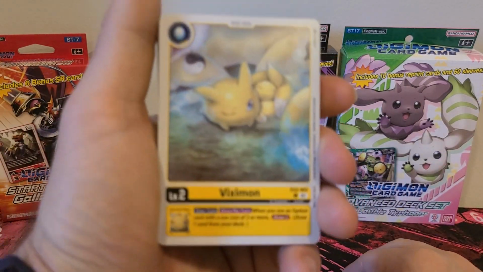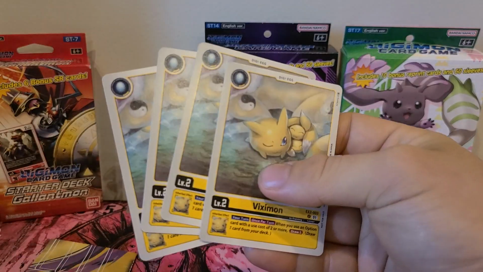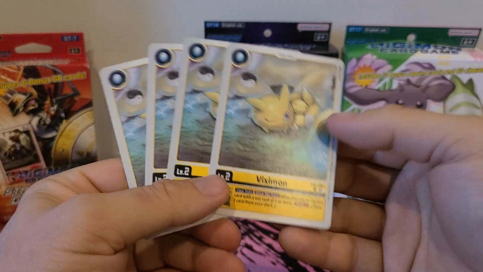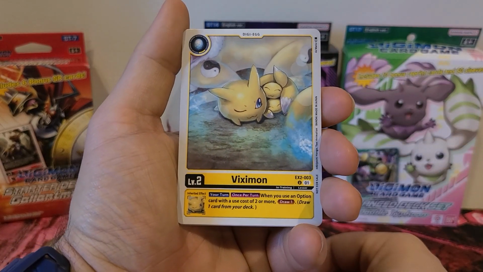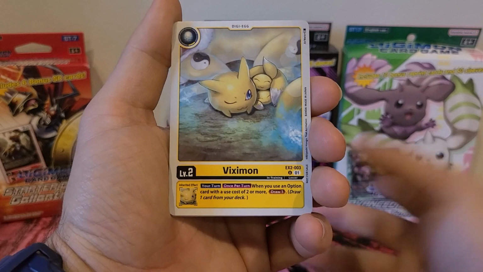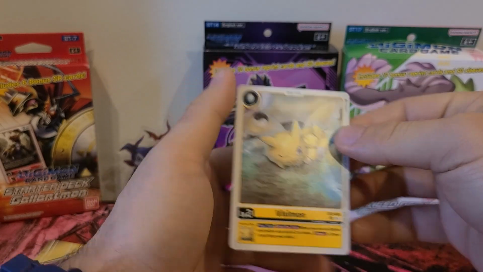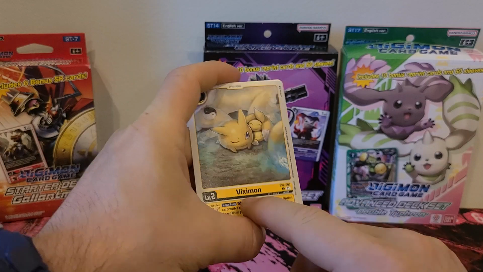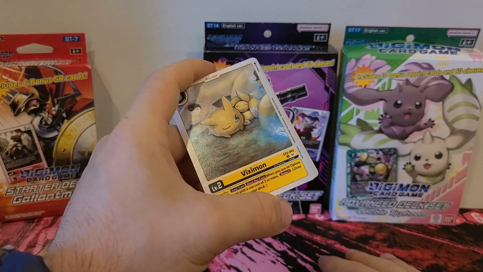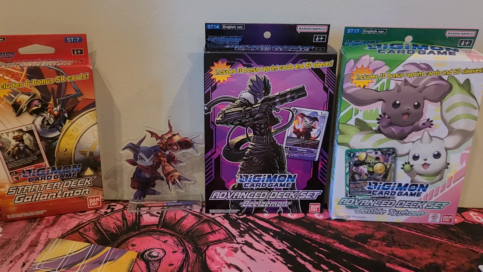So starting off, we got Digimon from EX2. We got 4 copies of that. Inherited effect, your turn once per turn. When you use an option card with a cost of 2 or more, draw 1 card from the deck. Pretty good, different playstyle than Guilmon. I'm going to imagine that there's going to be more option cards in this deck than the last one. Don't know, but I'm hoping so with the way that Renamon playstyle works.